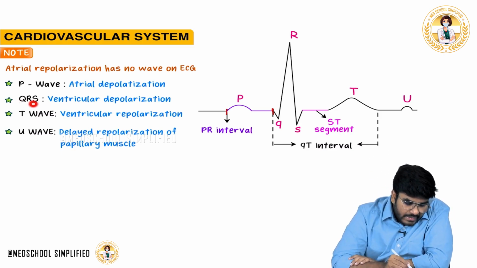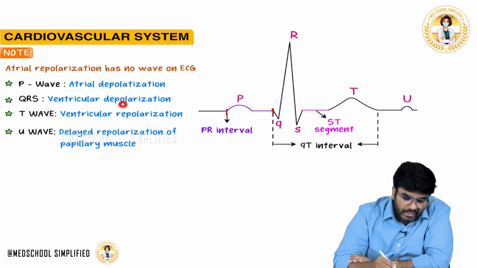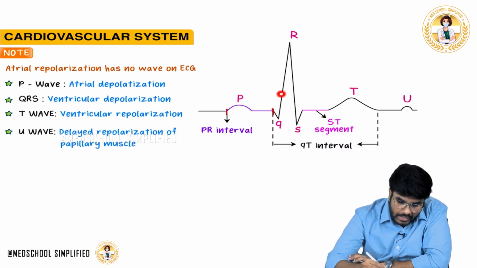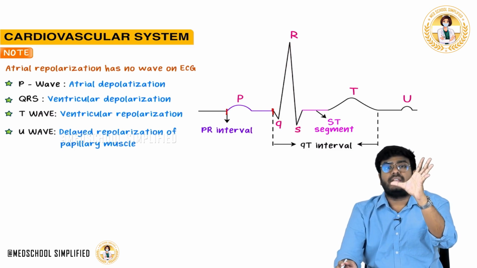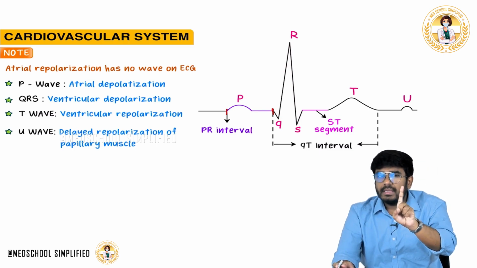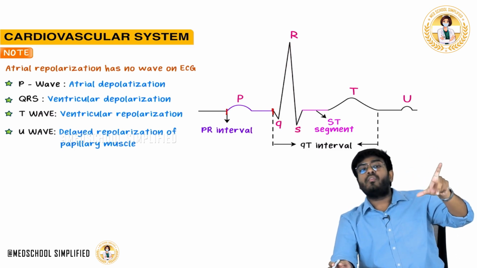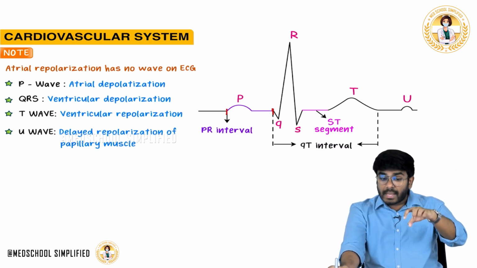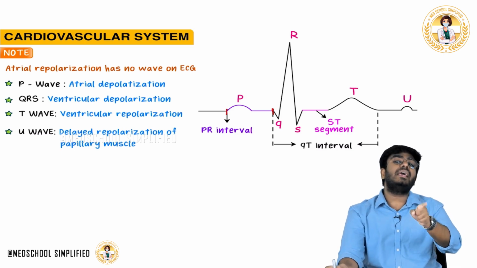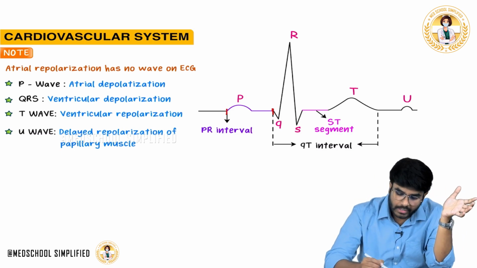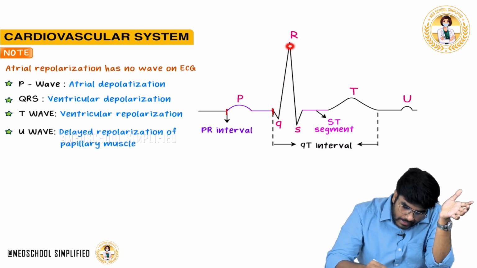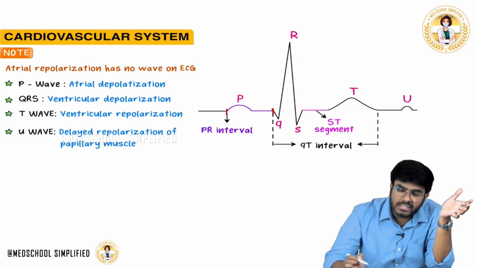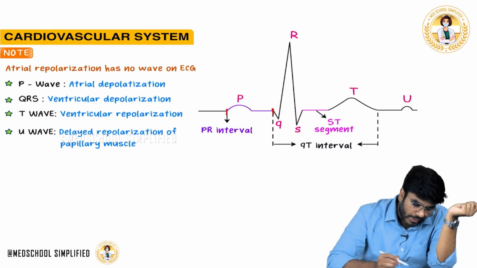Now what exactly is QRS? QRS is the ventricular depolarization. Now the action potential is going to the ventricles and depolarizing the ventricles, not contraction. Contraction is a mechanical event after depolarization. Here I am not talking about the mechanical events, I am graphically representing the electrical activities in the heart. So QRS, what exactly is happening? The ventricular depolarization.